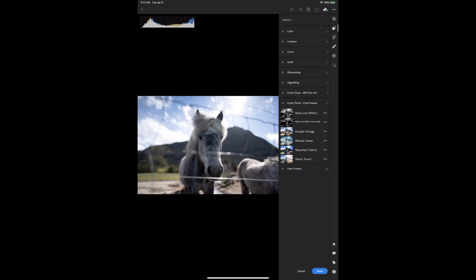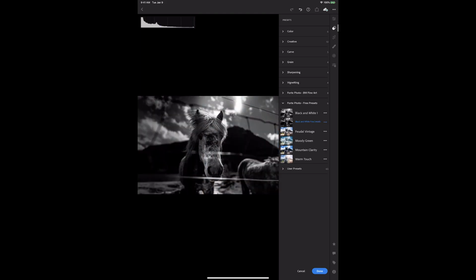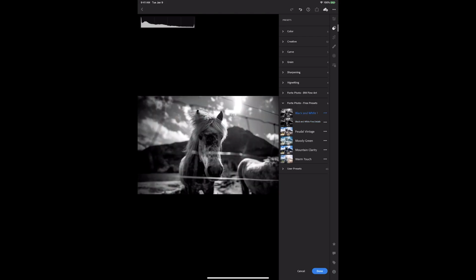And let's go through the process of adding another black and white to it. So once again, let's go into black and white fine details. All right, so now this one's very dramatic, very darkened up quite a bit, and we'll go into that in just a second. But before we do, let's see what happens when we hit black and white one. So like I said, this is with the same graduated filters and radial filters in the same spots as the previous landscape. So you can see it actually does a pretty good job right off the bat, because we have that centerpiece, that horse being the brightest thing in there, except for that little glare of the sun, which we can get rid of later.